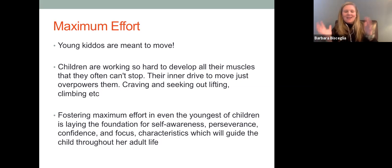You can dance and you can do jumping, and there are endless ideas, parachute, everything that you can do with them. But sometimes they just need that extra exertion of that energy to get it out somewhere. And this maximum effort work, or this heavy lifting work, if you will, or pulling something really hard or pushing something really hard, are all really nice ways to help them exert that energy.